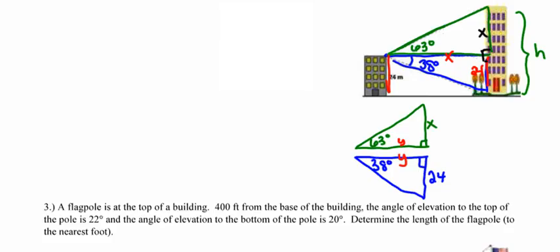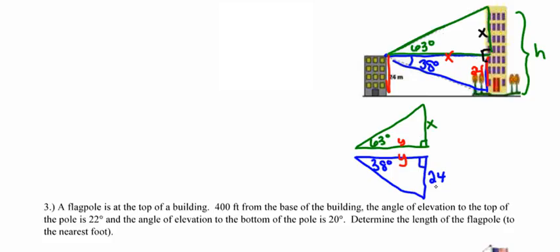Anytime you have a side that's shared between the two, you can usually find it very helpful to go through and to find that piece first. So I'm going to label that piece Y in the green triangle. I'm also going to label it Y in the blue triangle. In looking at the green triangle, I could start with that triangle, but notice that the green triangle has two variables. That's going to be kind of a roadblock to me. And so instead, I'm going to begin by going ahead with that blue triangle.